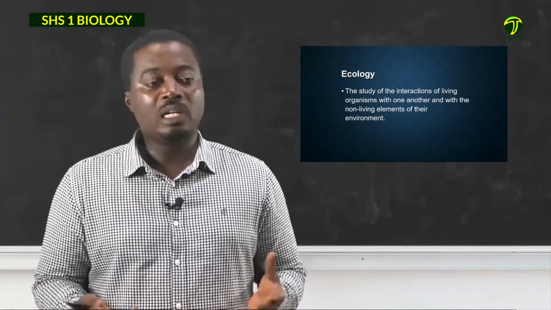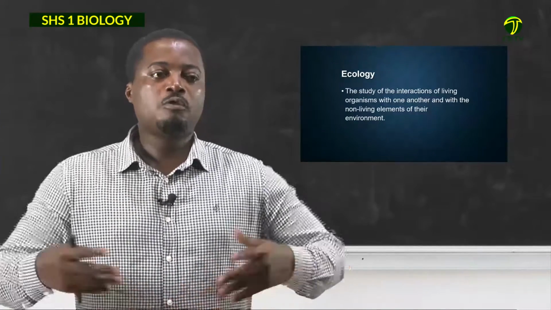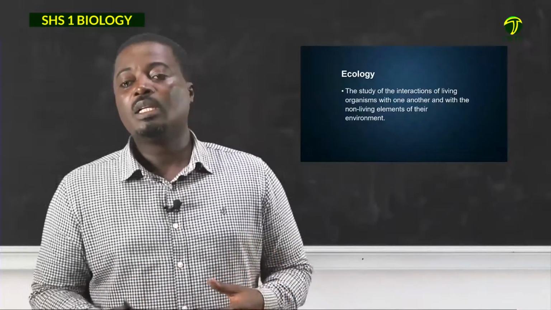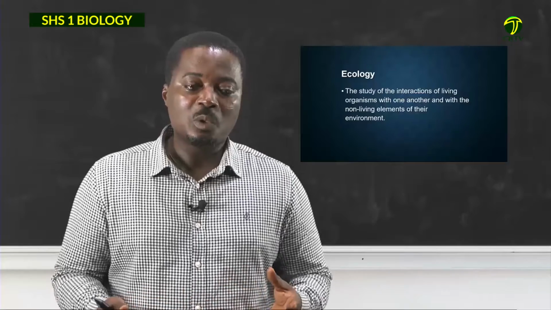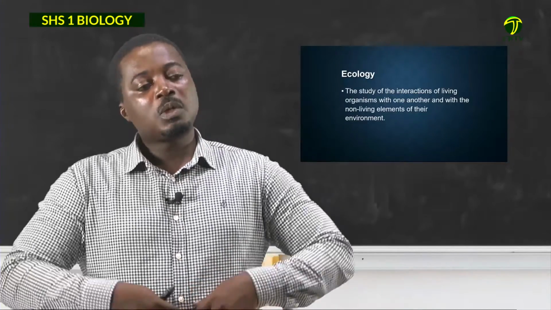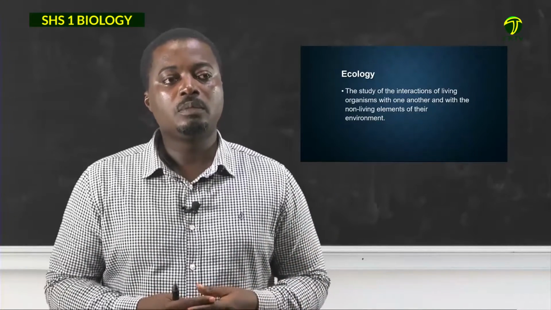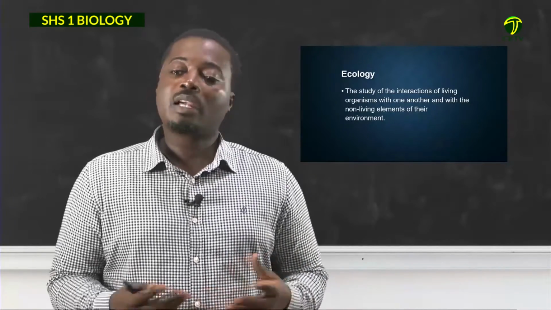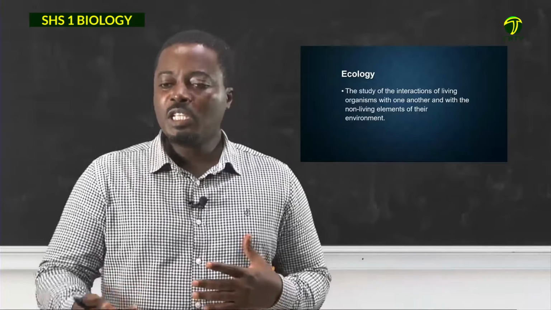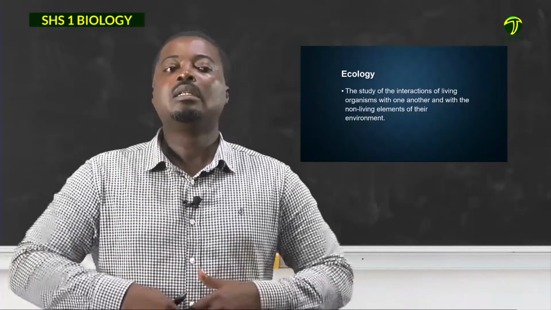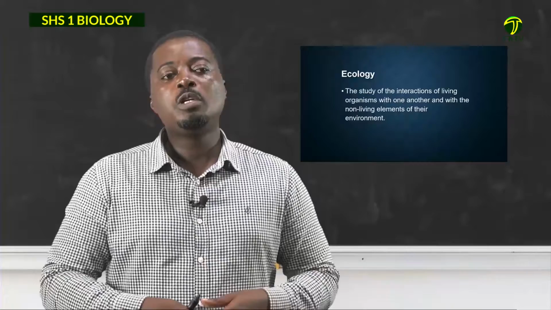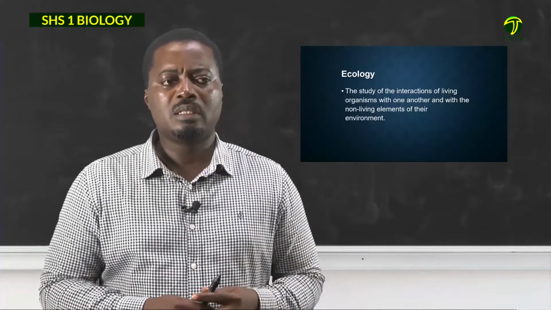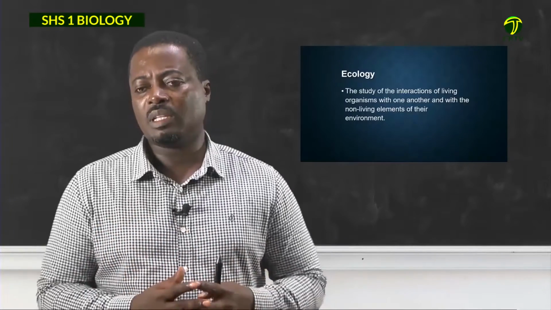We human beings, we are living things. We pluck fruits that are also living things. Plants, we take them and eat. We eat yam every day. Is that not so? Then we also kill animals for our food. Mosquitoes also bite us. They also take our blood for food. Sheep also feed on grasses. Lizards also feed on insects. Bees and insects pollinate flowers. They are all interactions among living things.